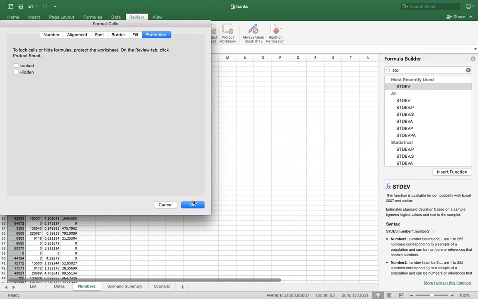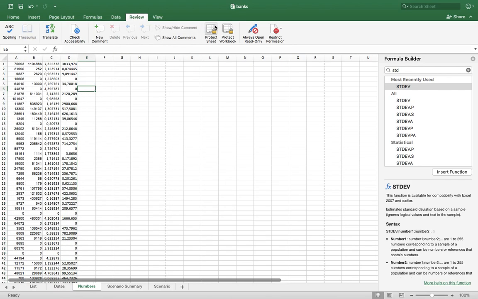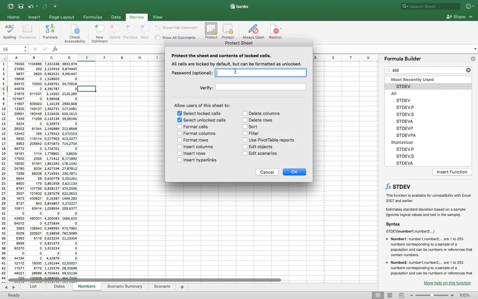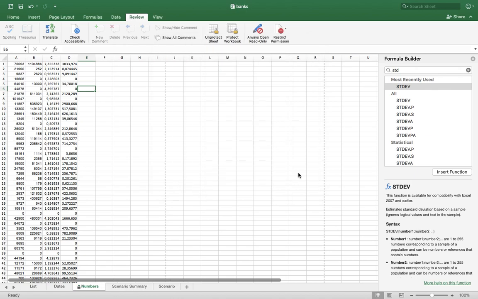This is what in Windows you do with the allow user to edit ranges menu. And now protect sheet, password, 4 times. Let's see. I can change this, yes, I can change it. And I can't change this one. Okay. Save.